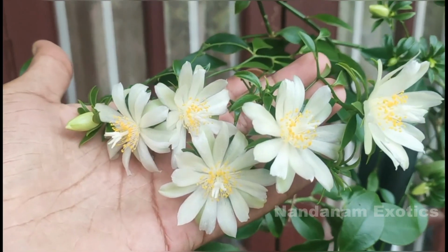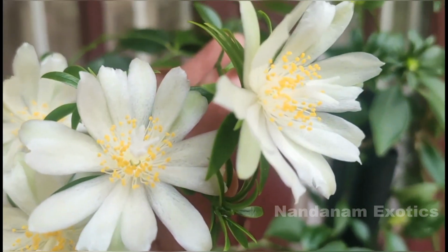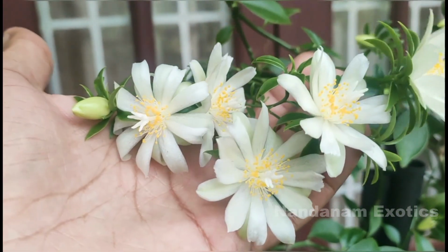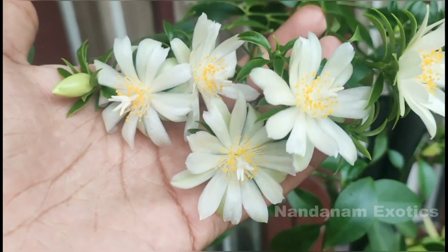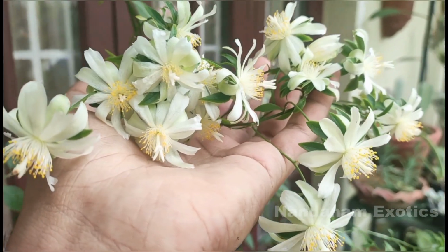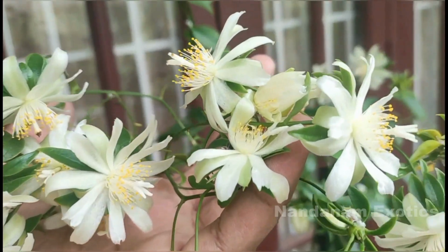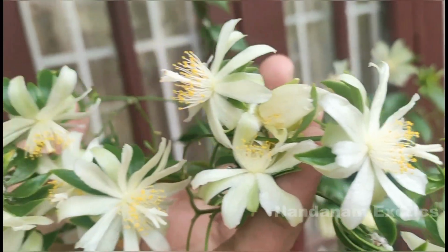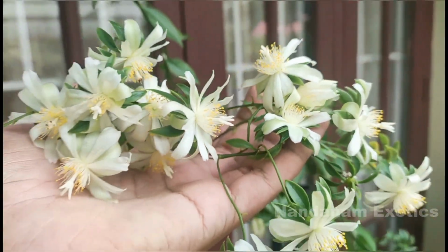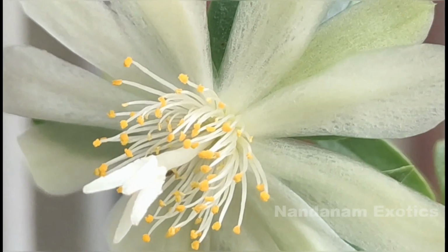They are very delicate blooms that only last for a single day. So if your plant is mature and very bushy, it will produce a lot of buds and keep on giving you a pretty good show for at least a week. They are not year-round bloomers. They only bloom once or twice a year, and the rest of the time the flowers will be maturing into berries or small fruits that resemble lemons. This is the reason why this vine is called a lemon vine.